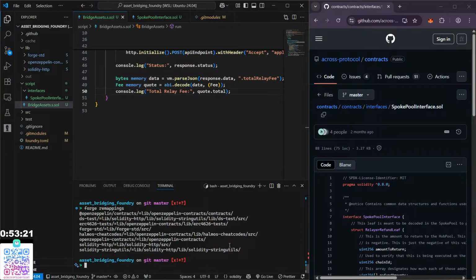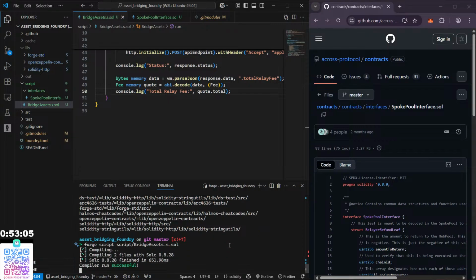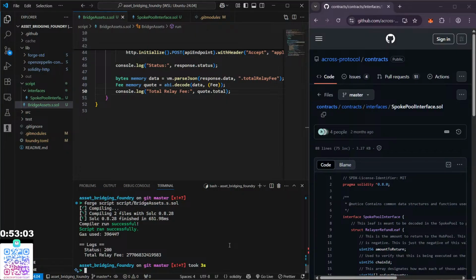Okay, no. Forge scripts slash bridging. Okay, we are not broadcasting anything, so we don't need to pass RPC URL.